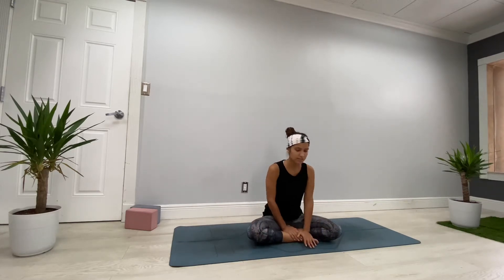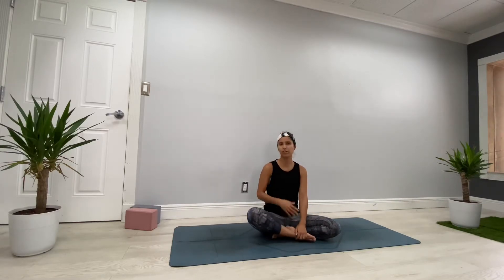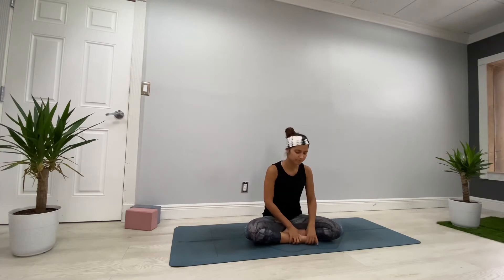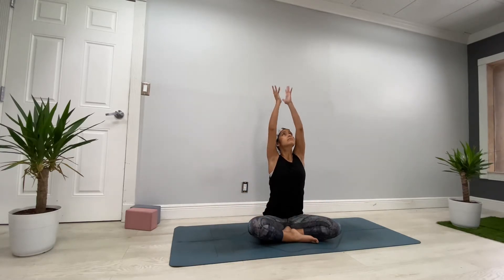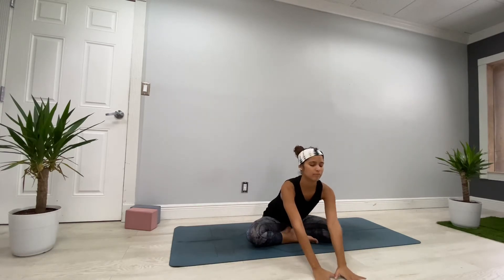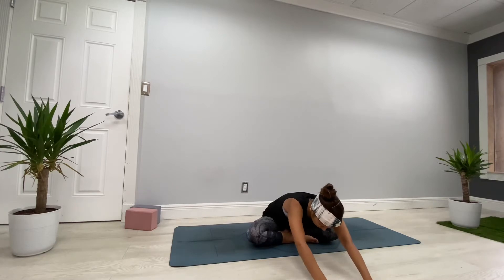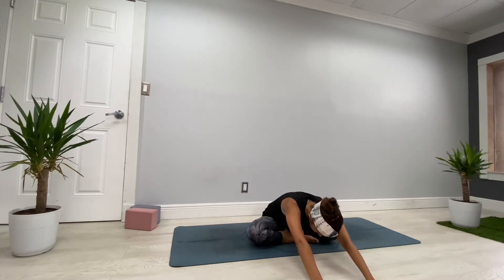Today we're going to start in a comfortable seated position — that could be cross-legged, ankles front, and if you're more advanced maybe lotus. Make sure that your right leg is in front. When you're ready, start relaxing your shoulders and disconnecting from reality. Close your eyes, start breathing through the nose — inhale and exhale. Once you're ready, bring your arms up, inhale, look up, and then exhale, bring your arms forward. Maybe slide forward; make sure your sit bones are grounding. If you cannot make it this far, maybe place a block to relax your forehead down and breathe deeper.